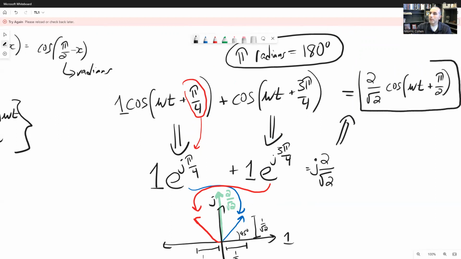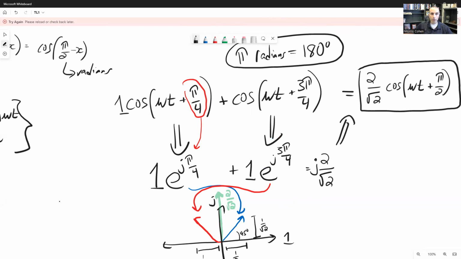You can verify this if you'd like with MATLAB or a graphing calculator, but using phasors, we've actually figured out how to sum up these cosines together. All right, so the idea here is that phasors let us keep track of adding and subtracting and multiplying and dividing without having to bother keeping track of the entire time evolution. The phasor itself represents everything. We know how to convert back and forth to the time domain form, and that's going to greatly simplify the material that we're going to do.